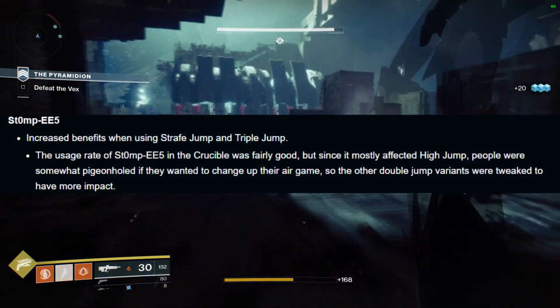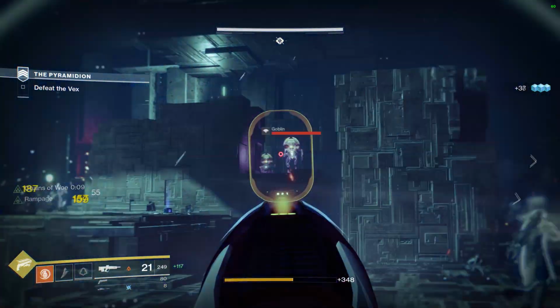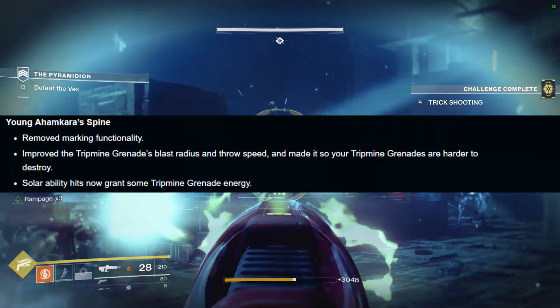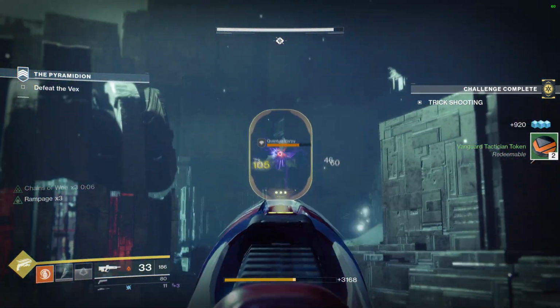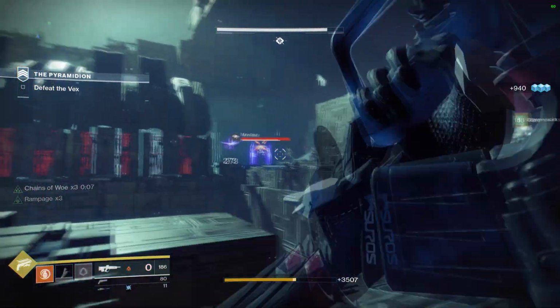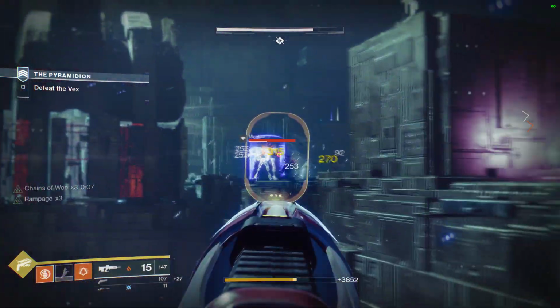Next up, the Stompies will have an increased benefit to strafe jump and triple jump. So it's not just going to be the double jump anymore, you will be able to use some of the other jumps. And lastly, we have the Young Hamkar Spine, which is actually removing the tracking that it has whenever you hit an enemy with Trip Mine, but it's improving the Trip Mine's blast radius and throw speed. And also solar ability kills will now grant you some grenade energy when you're using the Trip Mine. So if you get kills with your Goldie, with your throwing knife, you'll get grenade energy towards your next Trip Mine.